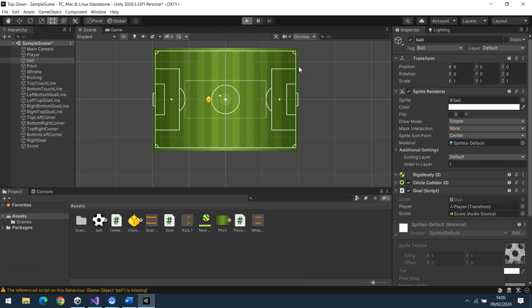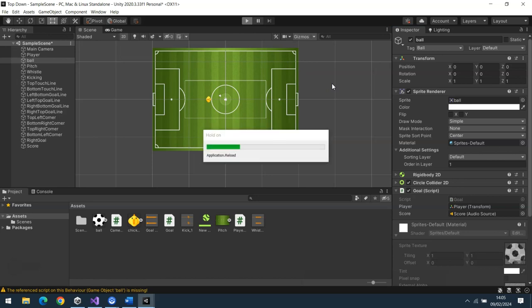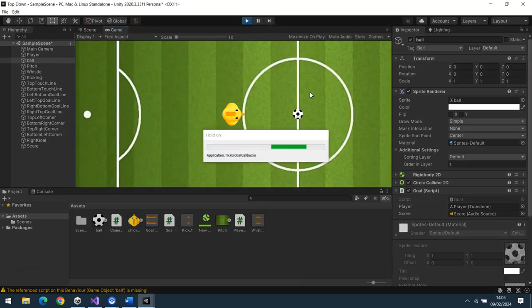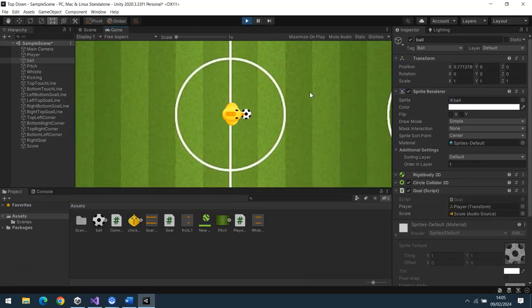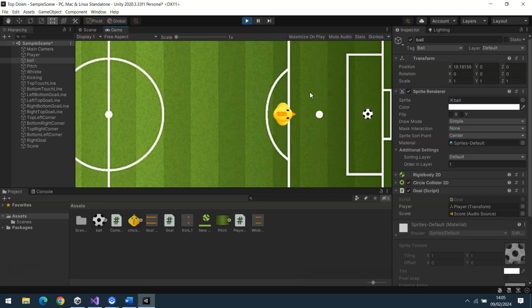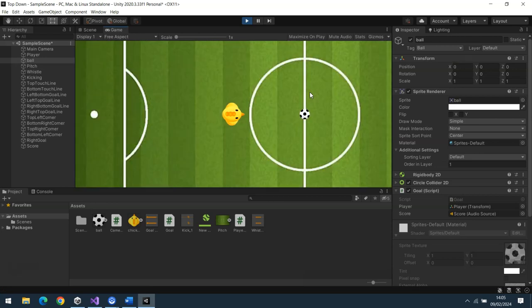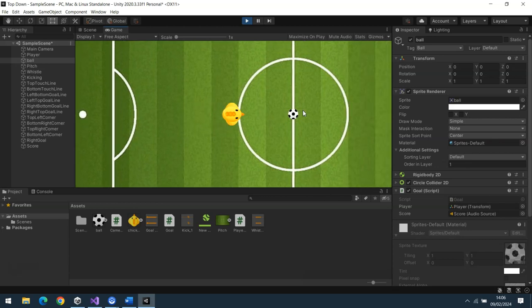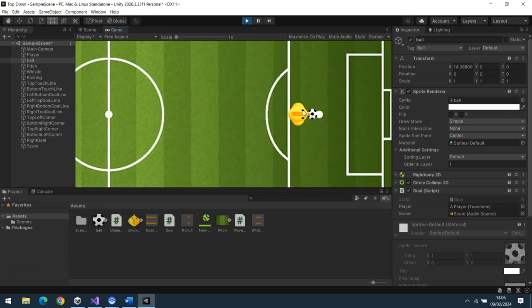So now when I press play and play the game, it'll start off with a whistle. I'll be able to kick the ball around the pitch. But if I actually get it inside this right goal box or collide with this right goal box, I'll just run straight across the pitch with it. Great. So it shouts goal, and then it chucks us back into the middle of the pitch. So the ball is not moving anymore, but it's back in the middle. The chicken is facing to the right and is ready to start again.